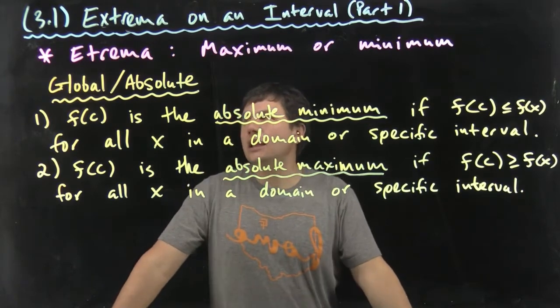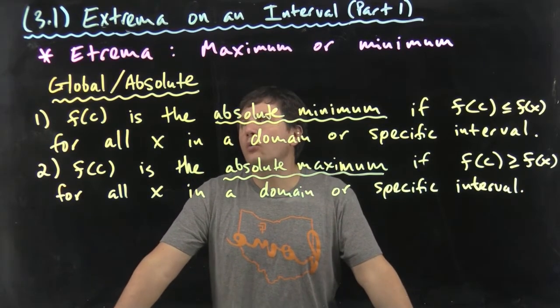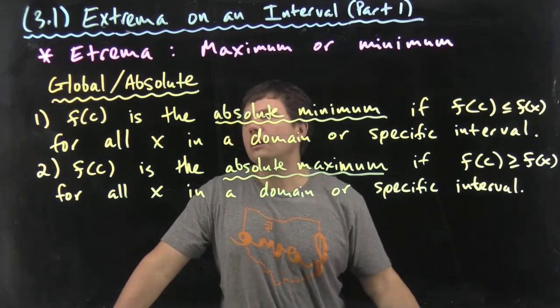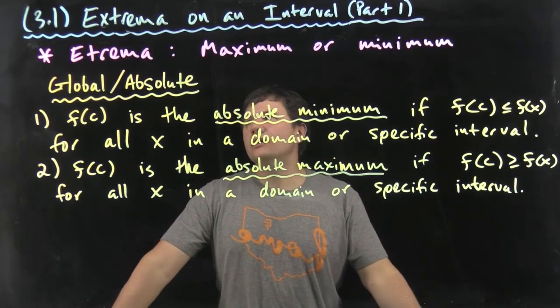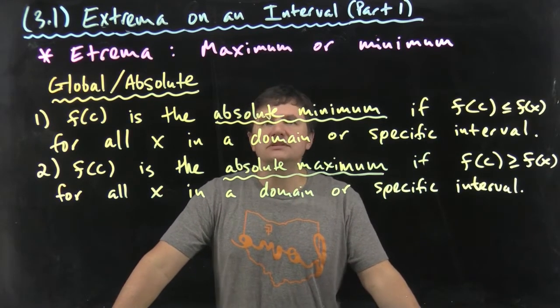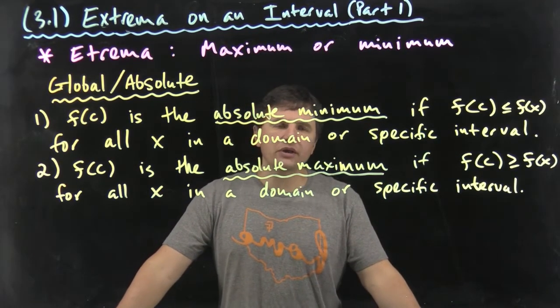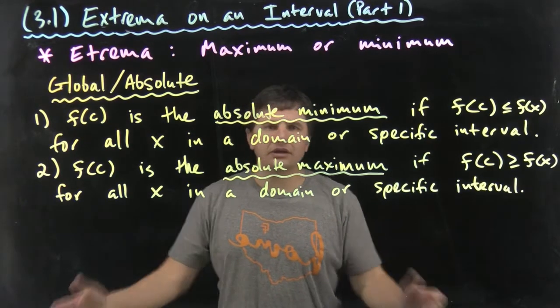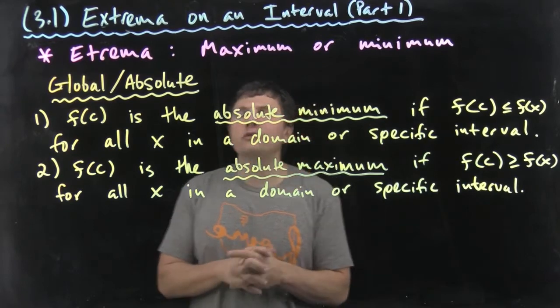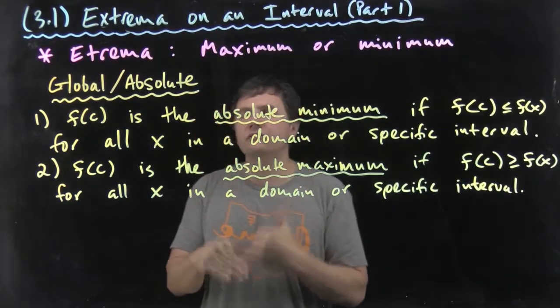Okay, today we are going to be talking about section 3.1, extrema on an interval. This is part one of this topic. First of all, an extrema is just a way of referring to maximums or minimums with one word. So when I say extrema, I'm talking about either a max or a min. Could also be multiple. We will get to some different forms.